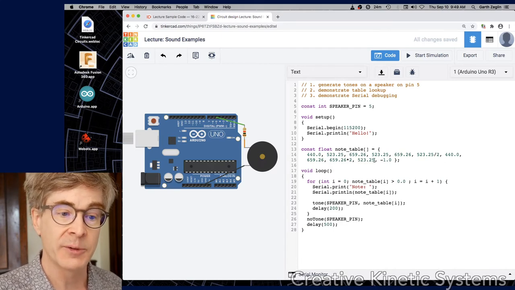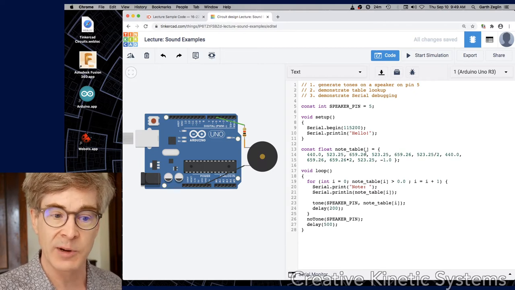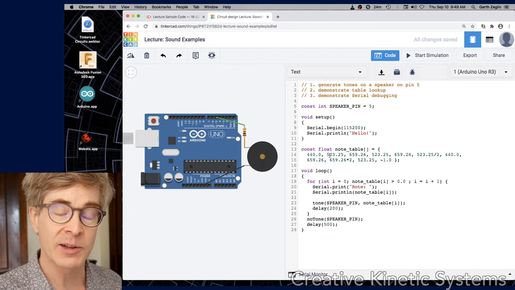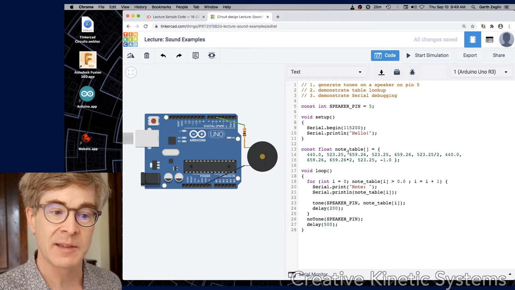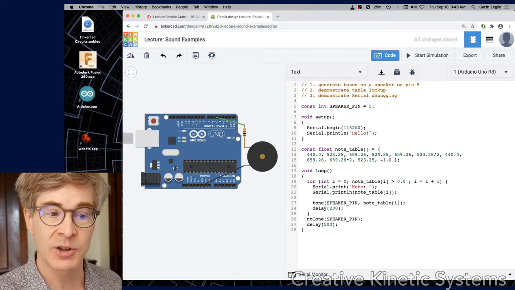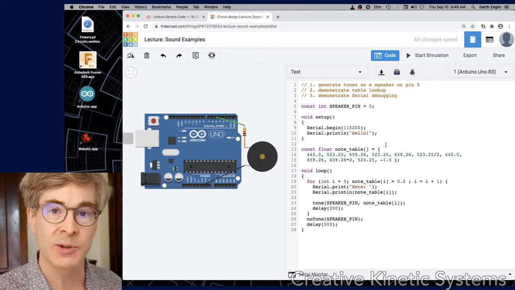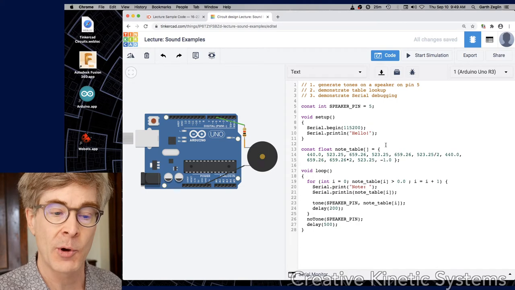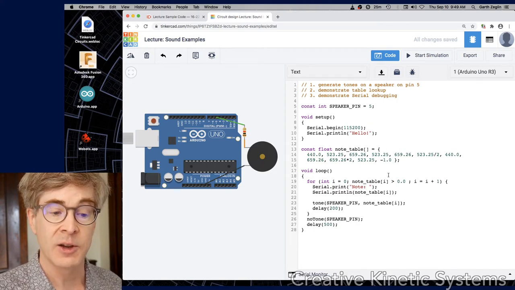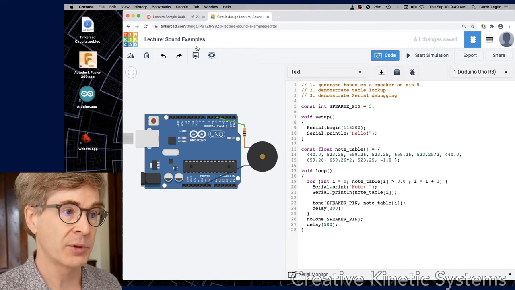Now, a couple comments on the table itself. Floating point numbers on the Arduino take 4 bytes, so they're not a small amount of memory when you start getting to large tables. And furthermore, it turns out that the way that C++ works, it assumes that even constant values are loaded into normal memory. So even though this table isn't changing, it still is loaded into the 2K data memory. And in some cases, that can add up to really fill your memory if you have a large note table. It takes more work to actually store the tables in truly read-only program memory using Arduino-specific constructs. So you might run into this if you try having a very large table. Let's go to the next example, which takes a slightly different approach.